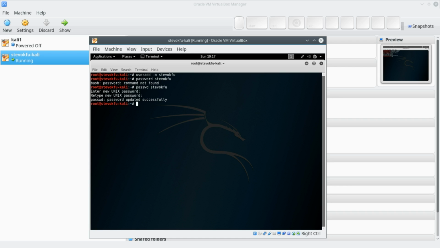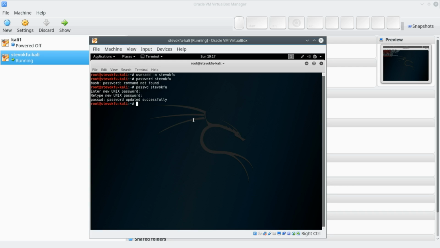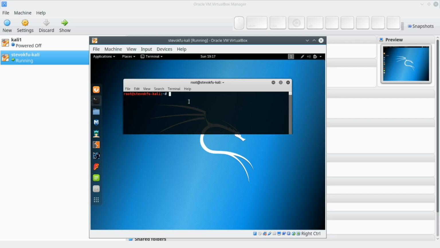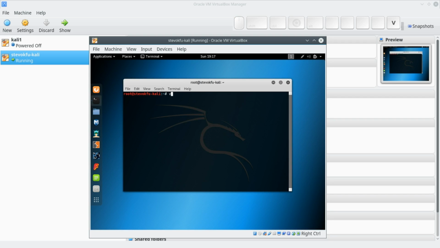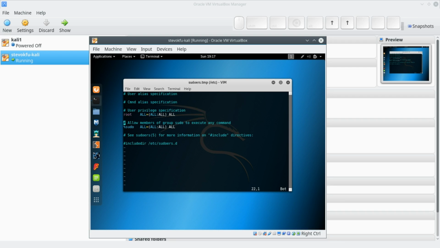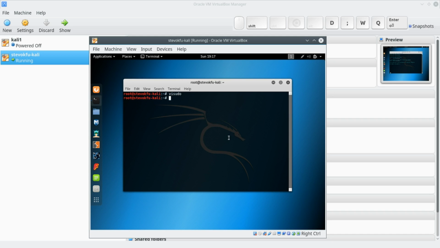And now you can, sorry, this is force of habit. I'm going to log out. Oh, I almost forgot. So if I do that, what I'm going to want to do is either do a visudo and add myself to this manually. But instead of that, I'm going to add myself to the sudo group.